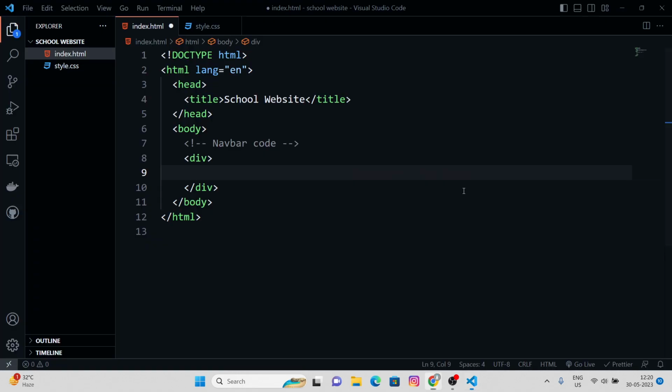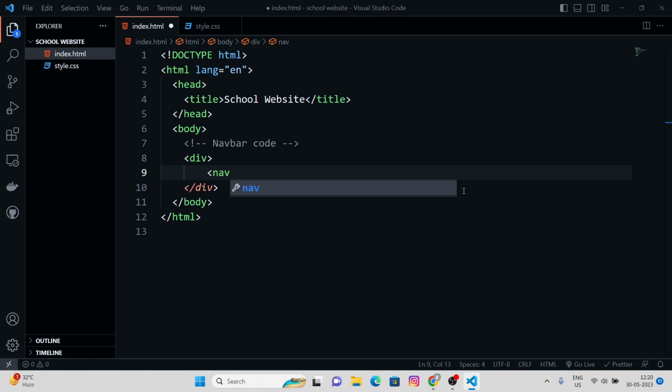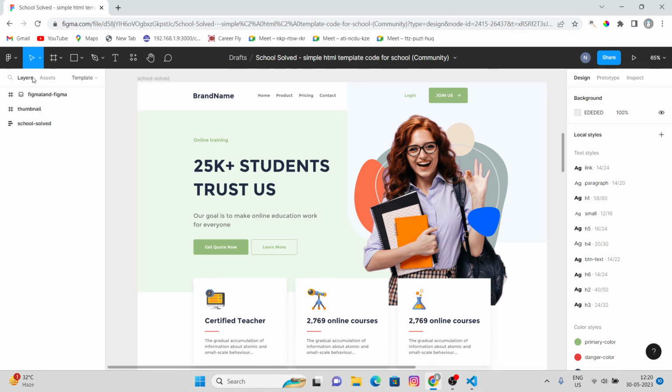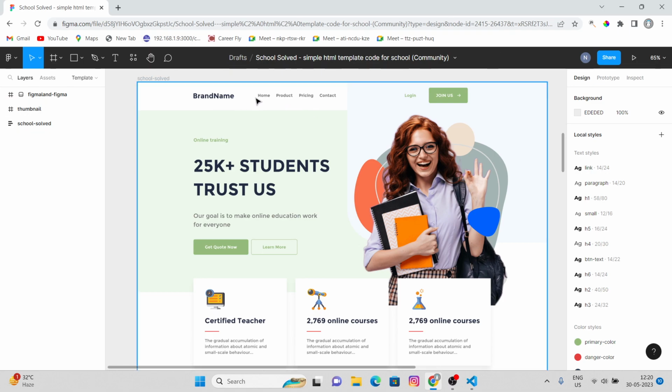So this div tag is basically the opening of the code block of the navbar. In here we're gonna have a nav. Listen, the navbar is basically divided into three sections, not the code, but it has got three contents. One is the brand name, this. Another one is the nav items or nav links.